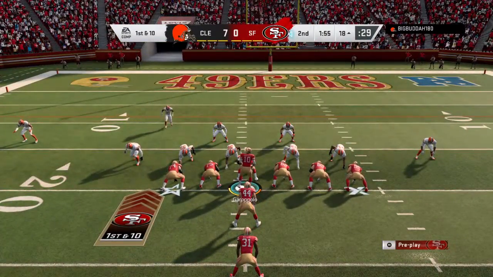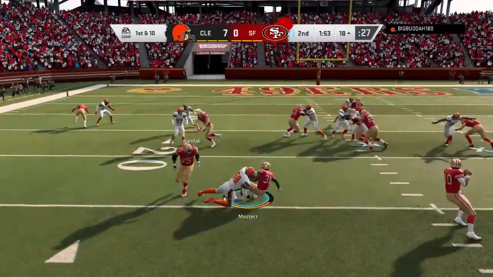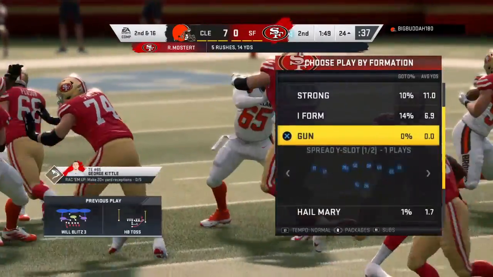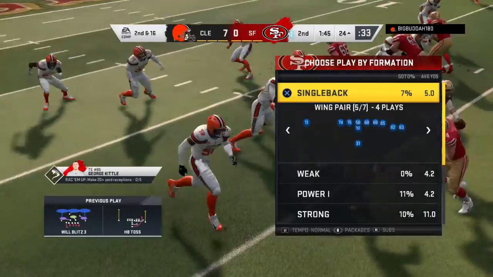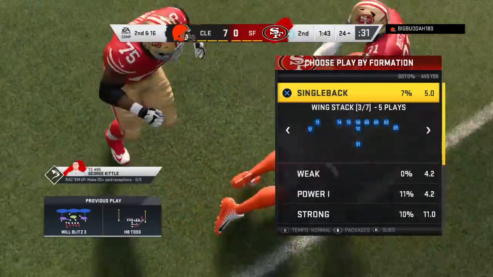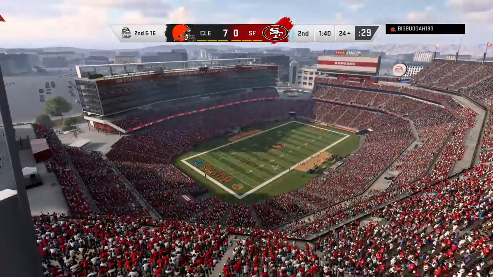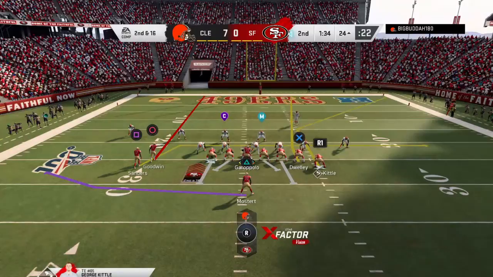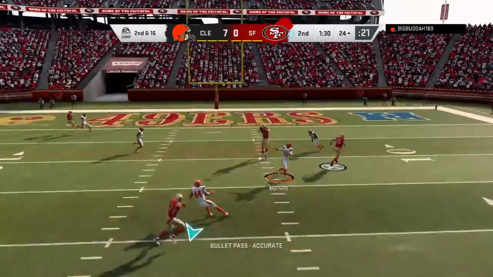Now they'll run it on the toss. And he will lose yardage and be backed up to the 24. That's going to go as a loss of 6, and it'll set him back for second down. Here we go. Now on 2nd and 16.